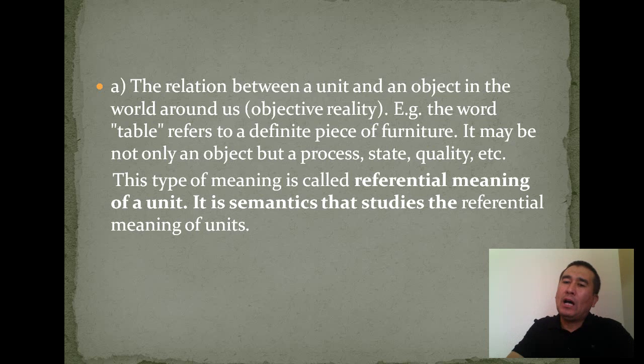So when we talk about table, we don't only mean a noun. We can mean state, quality, adjectival verb. It depends on the context. This type of meaning is called the referential meaning of a unit. It is semantics that studies the referential meaning of units. So semantics studies the referential meaning.